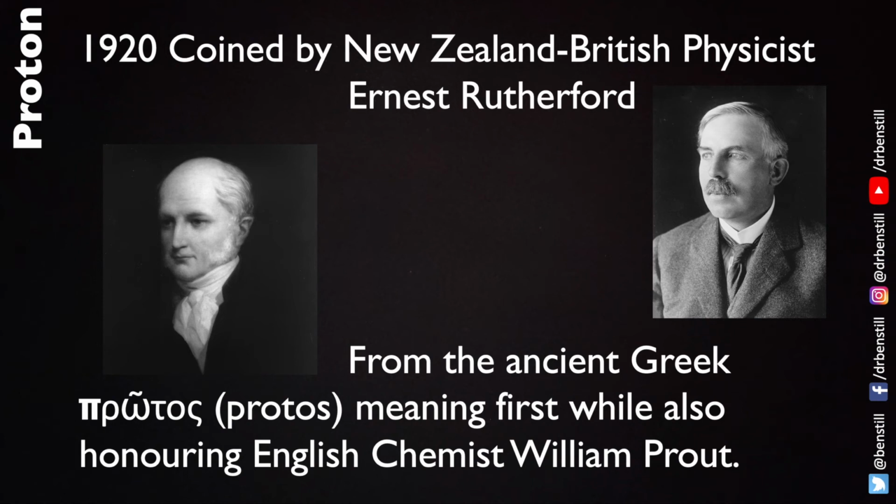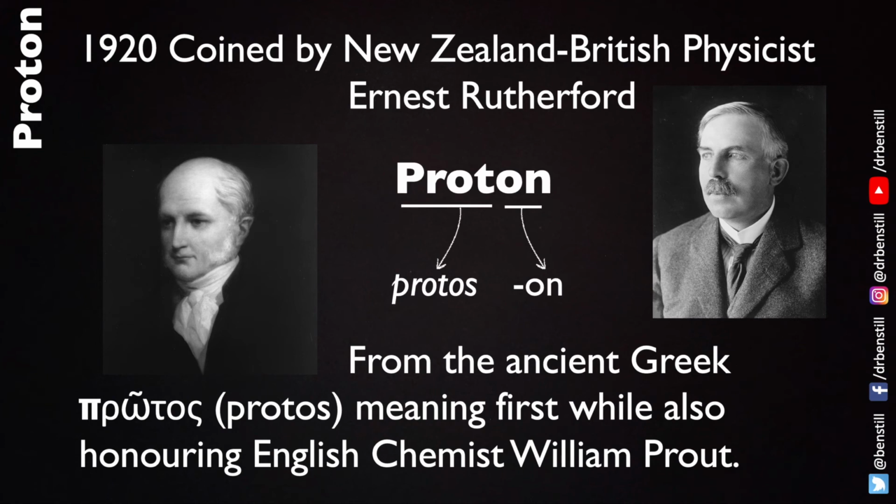He was so close, but of course it wasn't until the discovery of the nucleus that we realised that it was the nucleus that was being built up in multiples of the proton, which we now know is the only particle in the nucleus of the hydrogen atom. And so the word proton is simply a mixture of protos and on, where on is now used to denote the name of a particle.